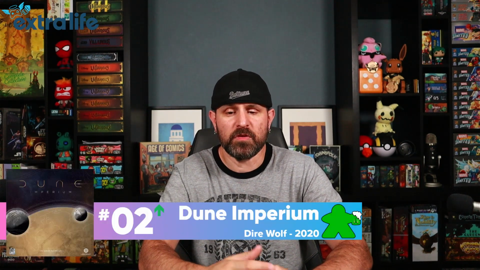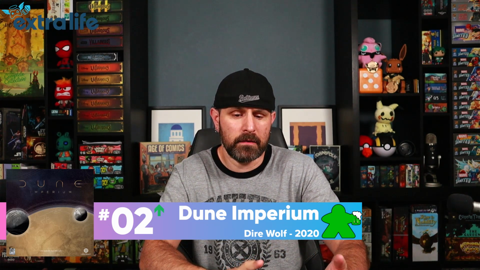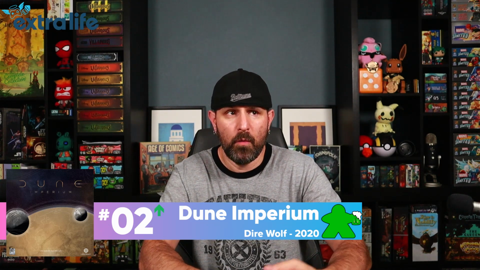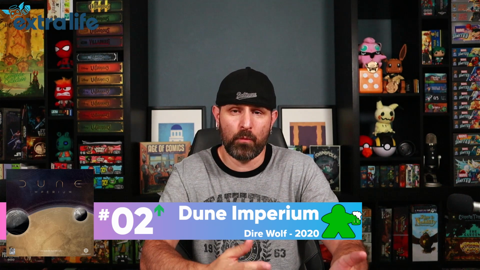So number 2, and I'm not sure why this was, I believe there was an expansion released within the last 3 months, is Dune Imperium. Dune Imperium is probably one of the higher rated deck building worker placement style games. The other 2 that get compared to it are Lost Ruins of Arnak and Paleo, and America just came out. We just got Scarface 1920, which I didn't realize is a worker placement deck builder plus area control. So it's got 1 extra thing in it.